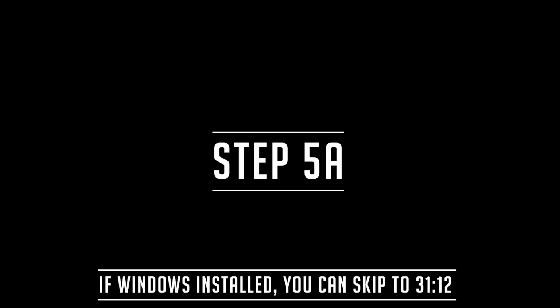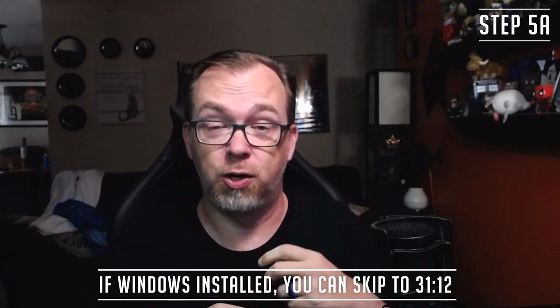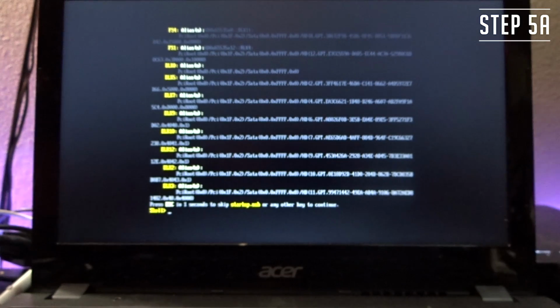Okay guys, so let's say you go through this whole process, you put the script in, you do everything just like I've shown in this video, but instead of Windows loading up and starting the install process, let's say you get a screen like this. This happens fairly regularly. I've had a lot of people complain about it. I've had a lot of people leave comments asking, what do I do? How do I fix this? And I've made follow-up videos per my last video, but I want to make sure I include it in this video.